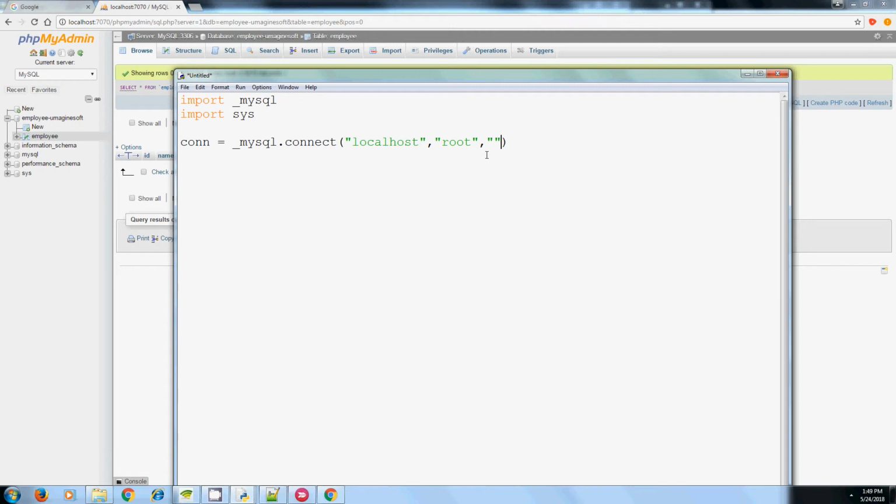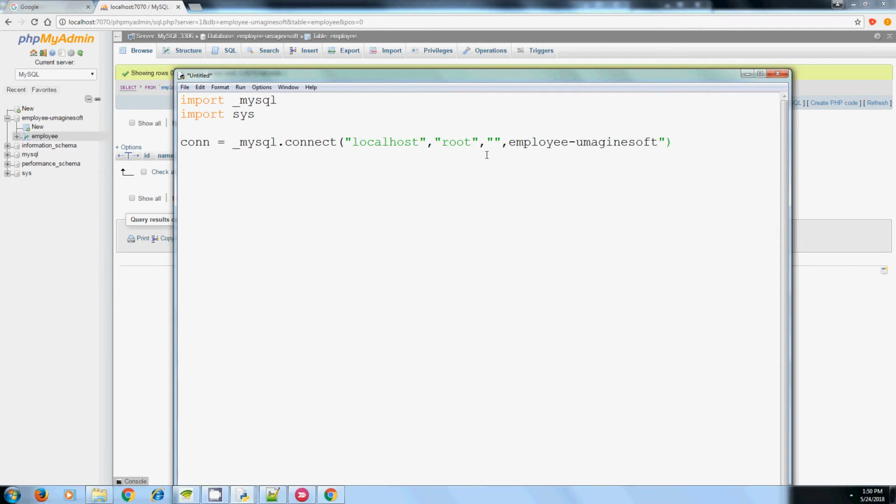And then I would need my database name. So my database name is employee-imaginesoft. This is my database.